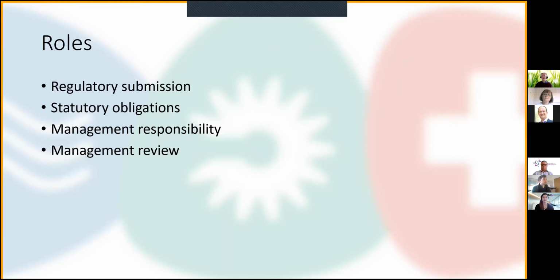And the list continues: from a regulatory submission perspective, what will actually be submitted, who's in control of that, how is it going to be created; your statutory obligations in terms of legal, health and safety aspects; management responsibility, what is that, and how will the management review be conducted.